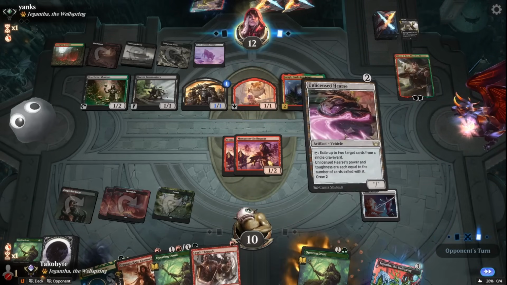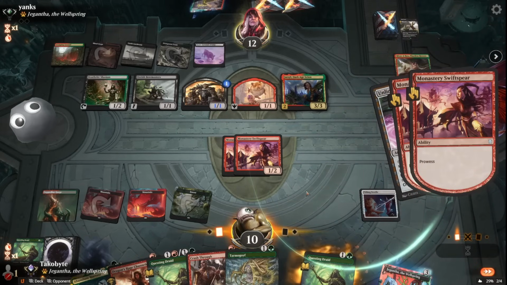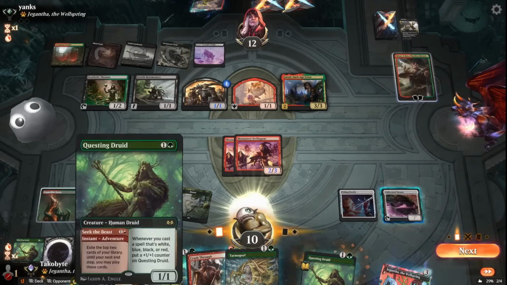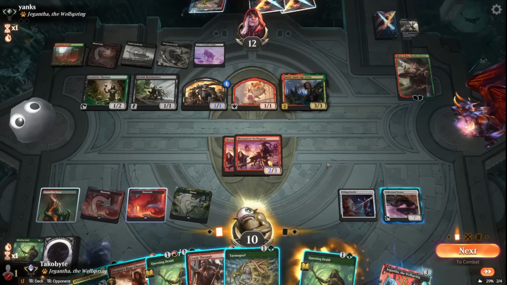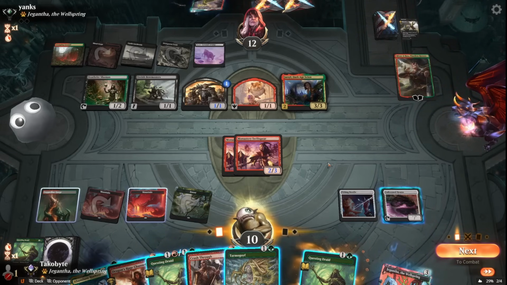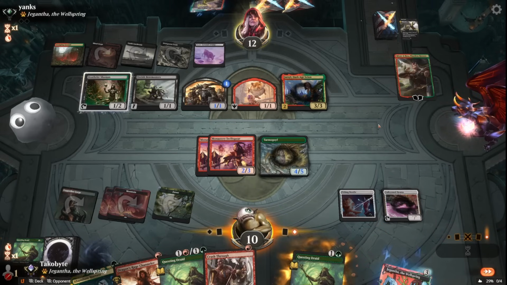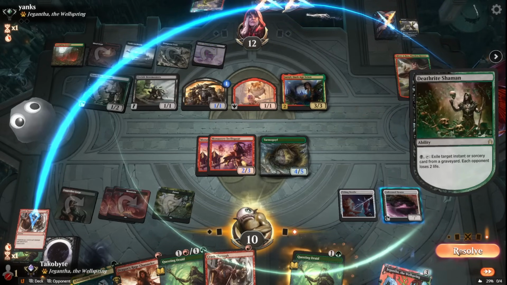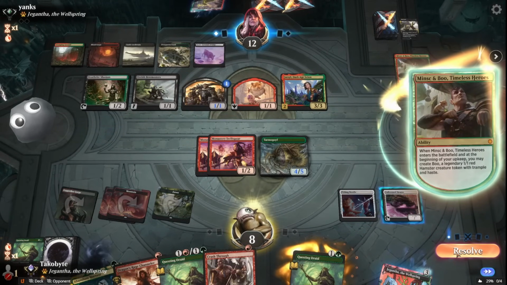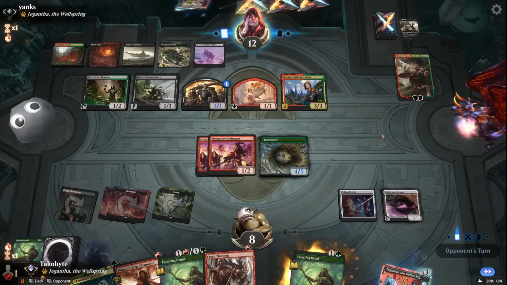But next turn for sure. Do we have a sorcery? We don't. Do we just want to play another Questing Druid? Maybe. And let's just play a Tarmogoyf. Good blocker. Unfortunately, I actually have to let this go. We will stomp out evil. Also, I need to kill Deathrite Shaman.